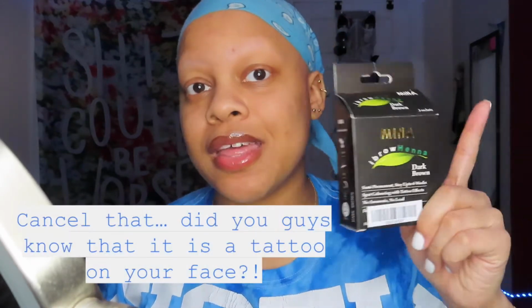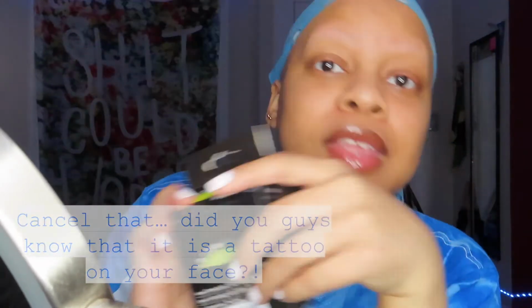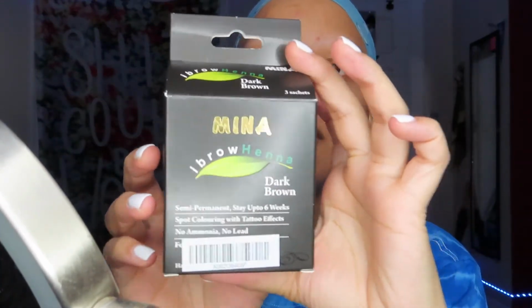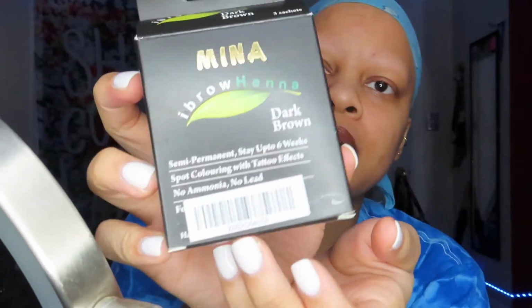And my mom plans on us going to get our eyebrows microbladed, but till then, I went on Amazon, the great Amazon, and I found this, and I'm gonna try it out. I got the color dark brown. It kind of looks real dark, but we're gonna see.